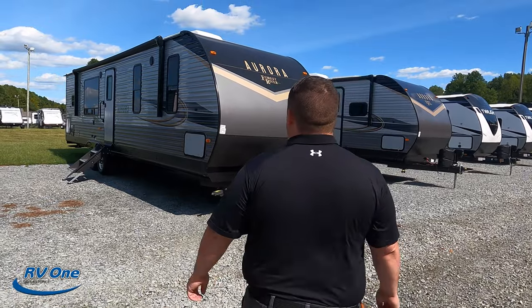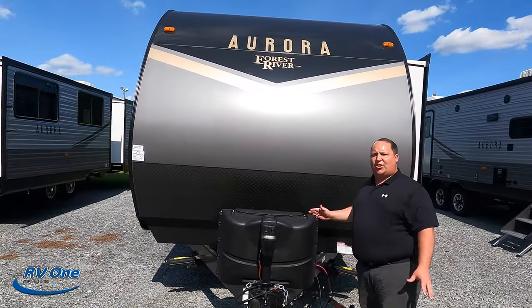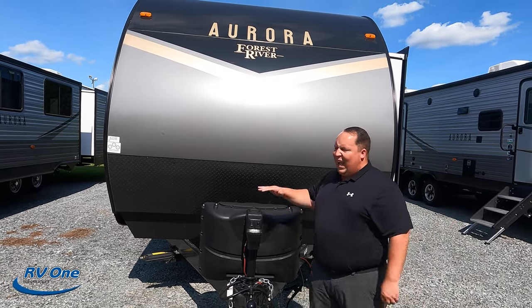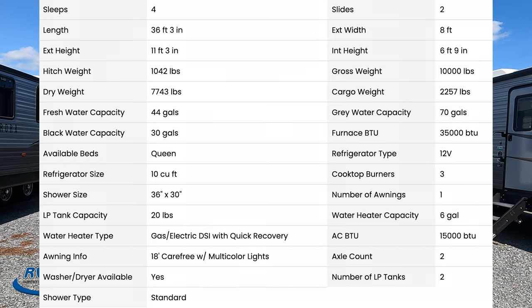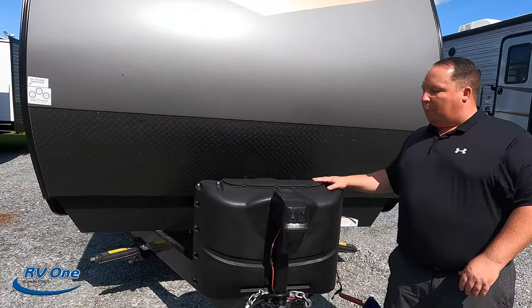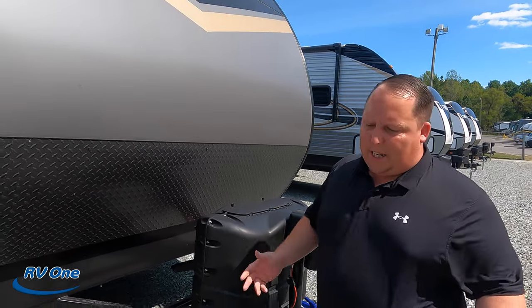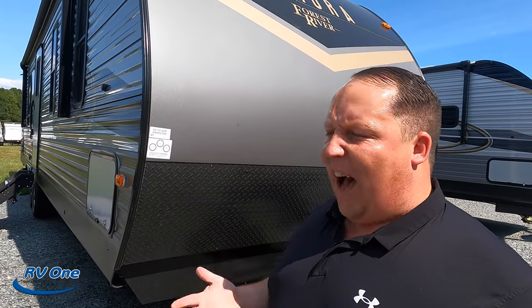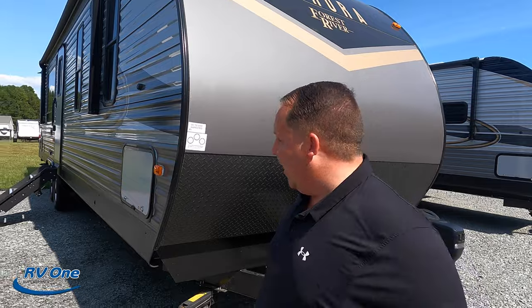The model is the Forest River Aurora 31 CKD. The tip-to-tip length of the travel trailer is 36 feet long, and the dry weight is 7,527 pounds. You're going to want weight distribution bars, especially since it has a front slide out which will add a lot of tongue weight. Up front we have a nice power tongue jack, propane tanks, and battery storage. This is an entry-level travel trailer with aluminum corrugated sides and wood framing — not fiberglass, not four seasons, but dollar for dollar it gets the job done.